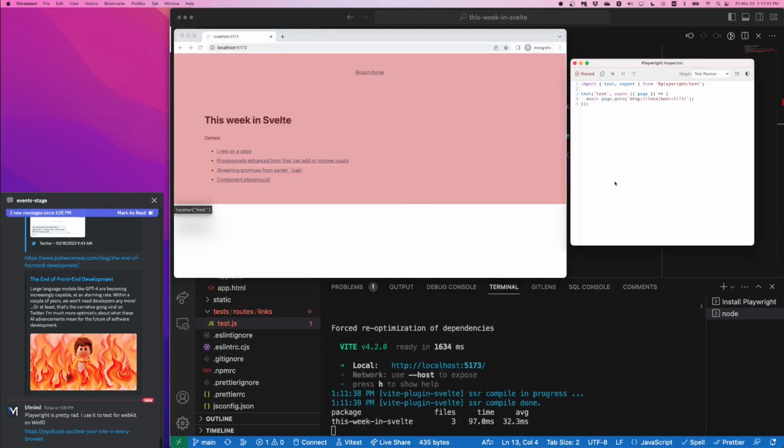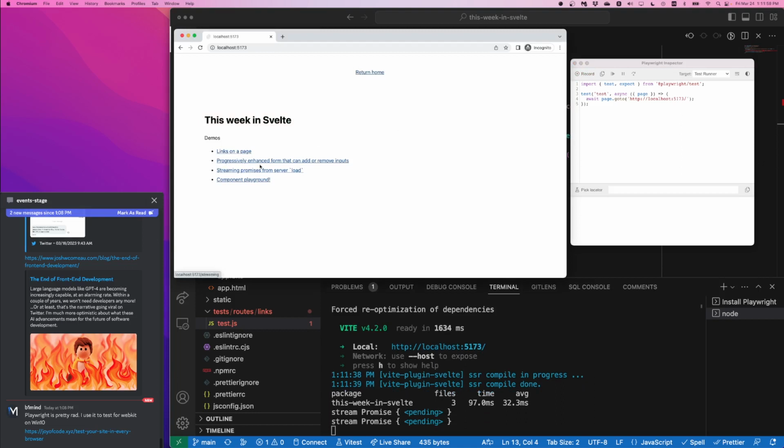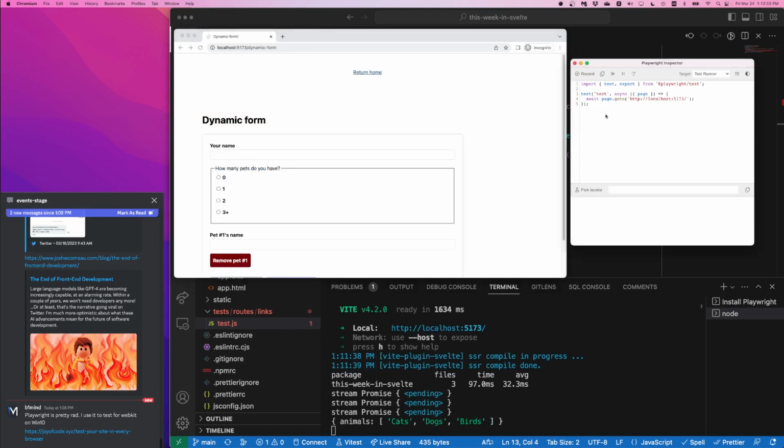Okay. So this is the Playwright inspector. You can do things like run a test, debug a test, step through a test, and it'll show you in real time on the browser what it's testing. But what I'm going to do is record a test. So if I click record, and then I go to my Chromium browser, I click on, let's say, progressively enhanced form. Oh, it didn't work.